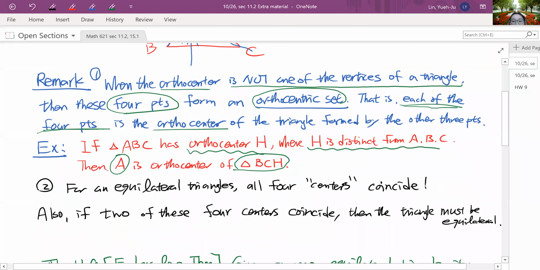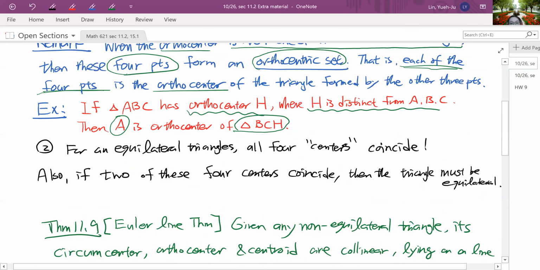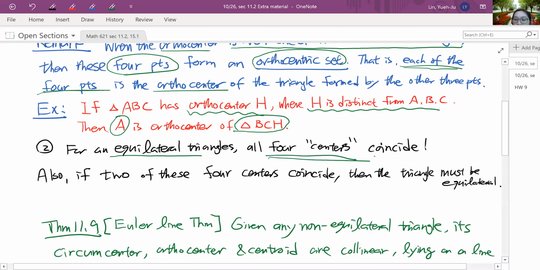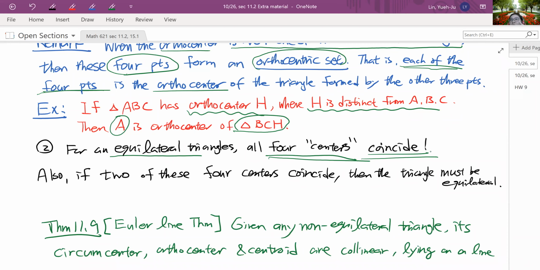And another remark I want to make, which I'm not going to prove, some of them you can tell from the picture, but if you want to rigorously prove it, it needs some time. It turns out that for an equilateral triangle, which is very symmetric everywhere, all the 4 centers that we just mentioned are going to be the same point. So orthocenter, centroid, incenter, and circumcenter are going to be exactly one point. They're going to coincide for an equilateral triangle. You can easily see it if you draw a precise equilateral triangle.